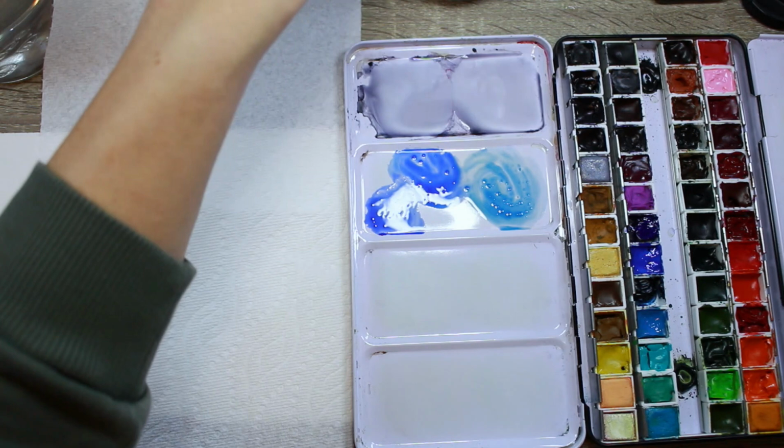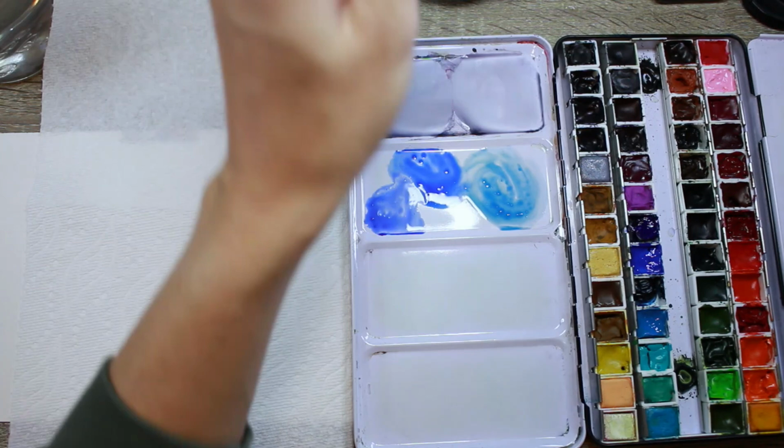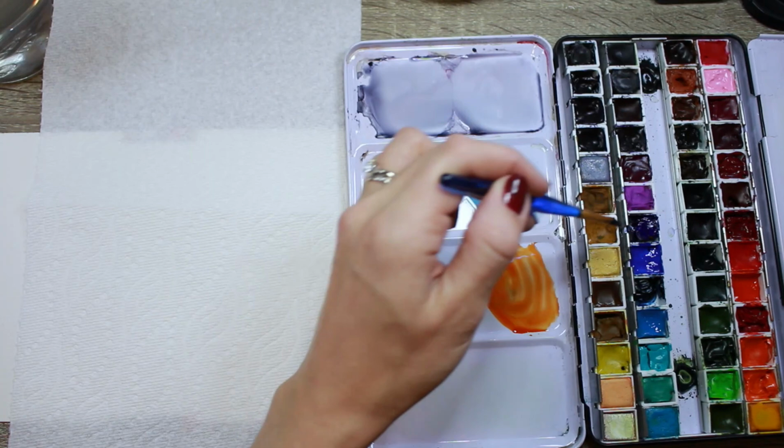Next, I will mix up some of the peachy orange colors. It's tempting to go straight for orange, but I think that it might be a little bit too bright that way. So I'm going to do a yellow orange with a bit of Scarlet Lake and just add a tiny bit of ultramarine blue to it to just mute it down slightly.